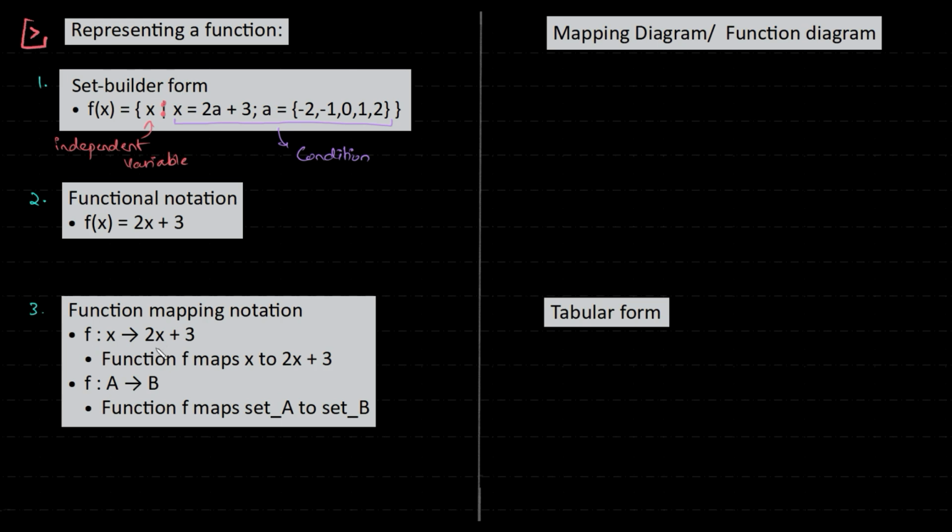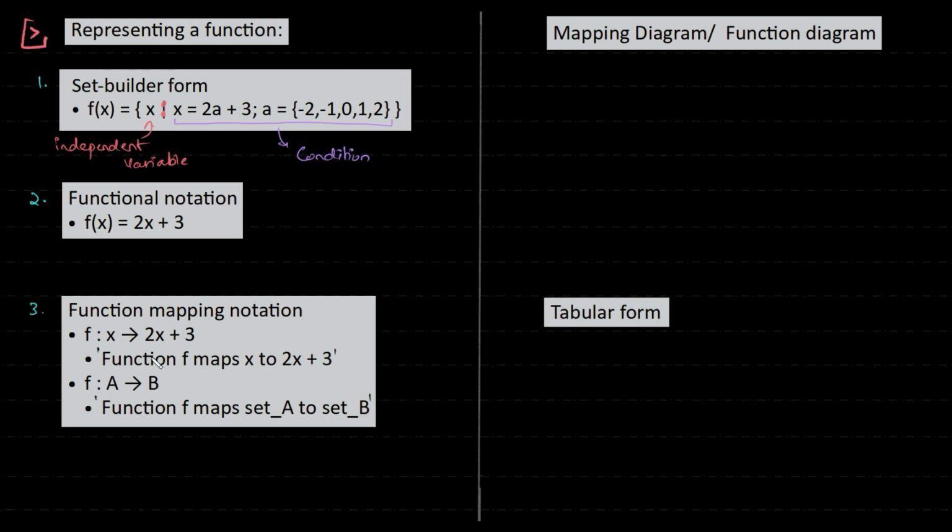For example, over here, how do you read it? I'll be talking about that now. This particular function f maps x to 2x plus 3. Here this function maps set A to set B. Here I have indicated how to read it so that you guys don't miss it. So we read it as function f maps set x to 2x plus 3. So it helps us in talking about the domain and codomain, right?